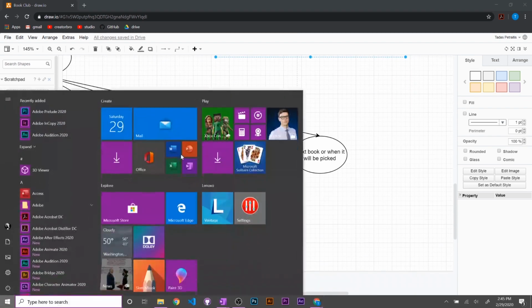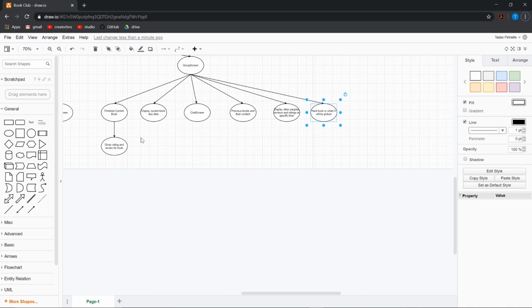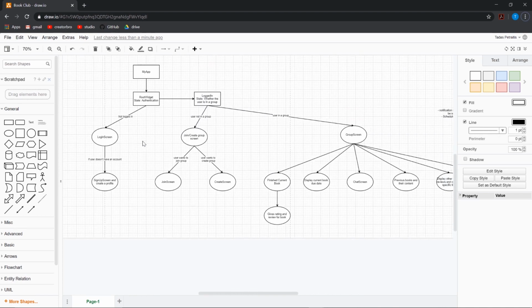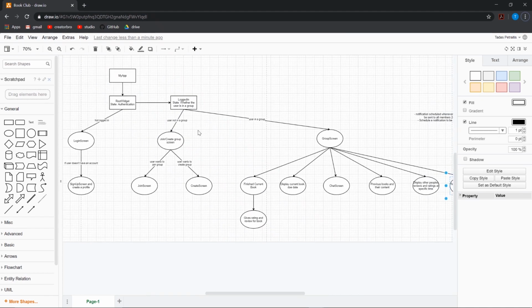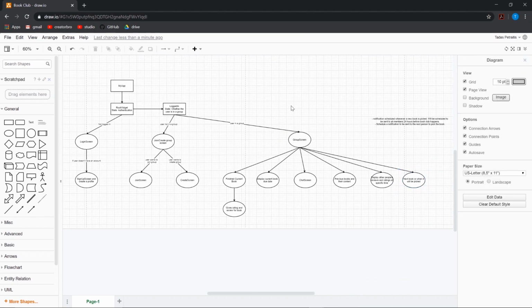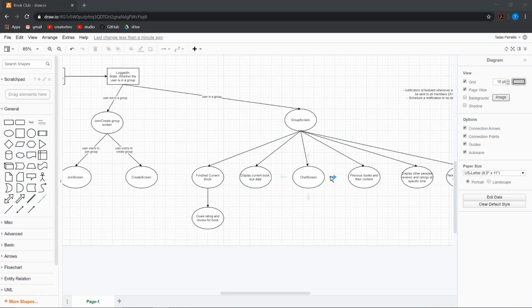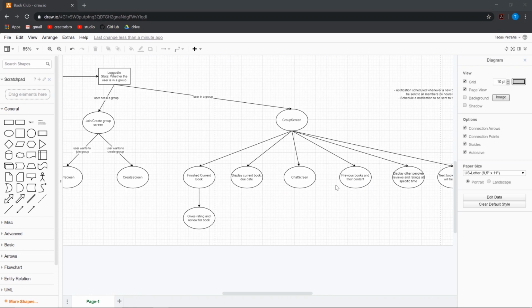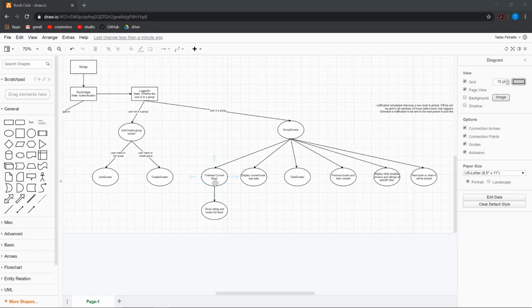So that's a quick little diagram of what we want our app to look like. It's subject to change as we go along. We'll see how things end up falling together. It definitely needs to go into more detail for almost every single one of these, but we'll fill that in as we go.